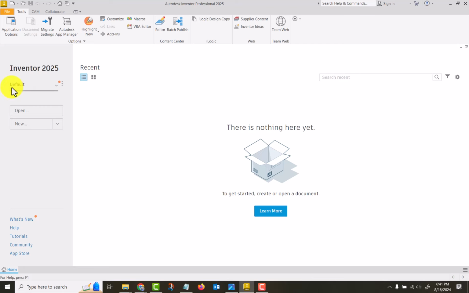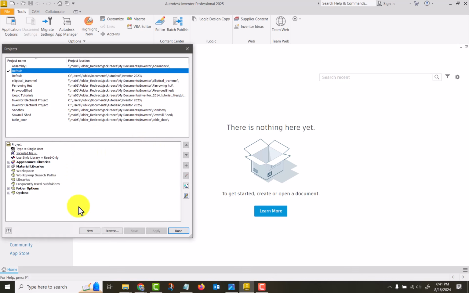Once we start doing drawings, you will start creating subfolders for that project, that assignment, and then we will start creating the Inventor project files. And once we get to that point, I will explain what that is. But here's where you can change. Right now, I've got these few project files that Inventor has picked up. So you can change them here. If you need to create one, you go here and you go to Settings, and you go to a new project, and you create a new project.